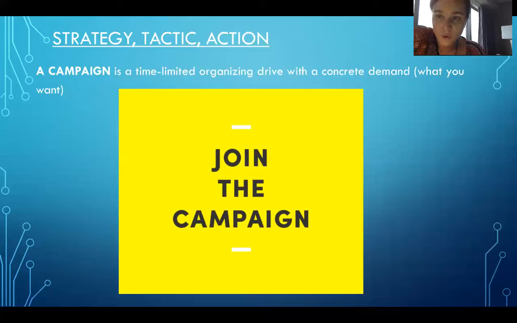One important thing to know about campaigns is that they're always used in organizing, but people have different positions on how important they are. A campaign to change culture would not be as classically defined as the examples I just gave you, and many people would debate whether those are very important. A recent one: over the past several years, a set of organizations pushed to get the word illegal stricken from the Associated Press style guide. The idea was to get the entire media machine to stop calling undocumented people illegal, again going back to negotiation. We'll give you this word undocumented, we'll take the word illegal, and we insist you use this word.